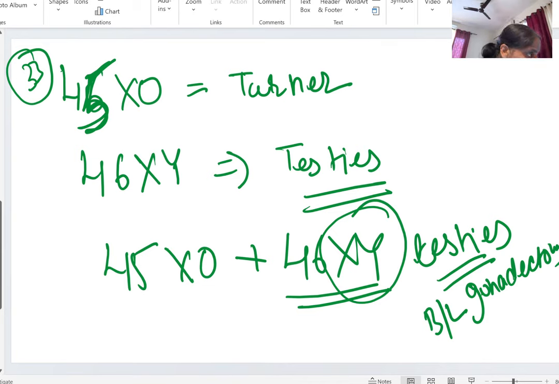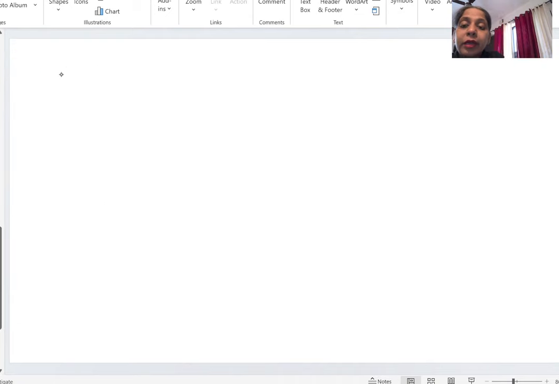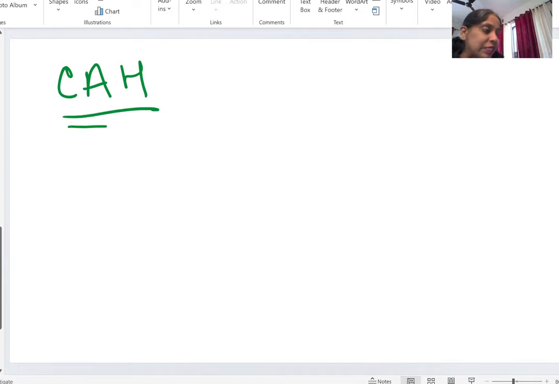Next question after 33 is 30. Okay. Dr. Rachna, your query will also be solved here: congenital adrenal hyperplasia. All of you see here. There is one case in your exam of male pseudohermaphrodite, that is androgen insensitivity. And there is only one case of female pseudohermaphrodite, that is congenital adrenal hyperplasia.